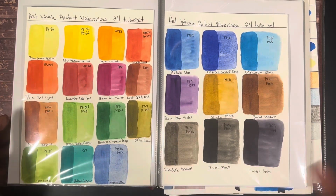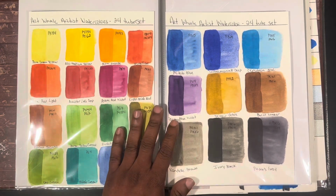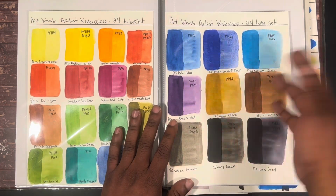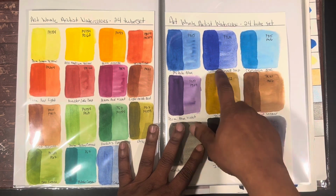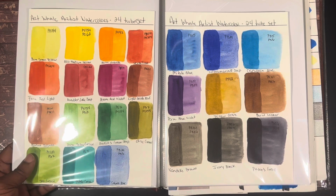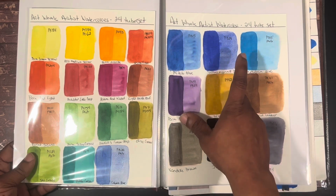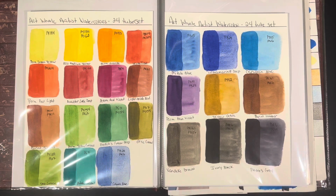And that doesn't really depict whether they're artist or student, because a lot of artist paints are finely ground and don't give a lot of granulation. The Ultramarine Blue, or the Ultramarine Deep in this case, has a little granulation to it, which can be expected because most ultramarines do granulate. And then the Cobalt Blue here has a little granulation in it due to the fact that it's a mixture of the ultramarine, which is PB29, and a white, which is PW6. If I'm not mistaken, it's Chinese white, but I could be wrong.